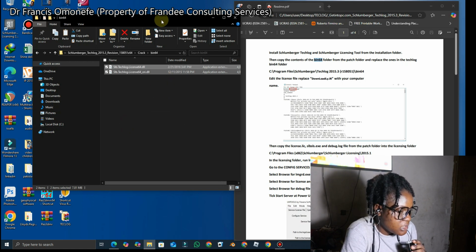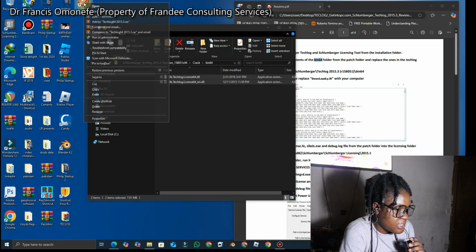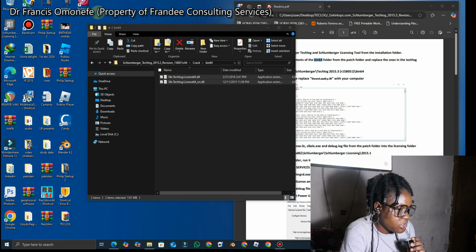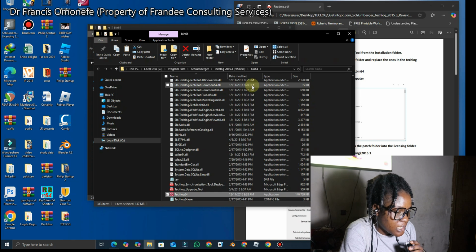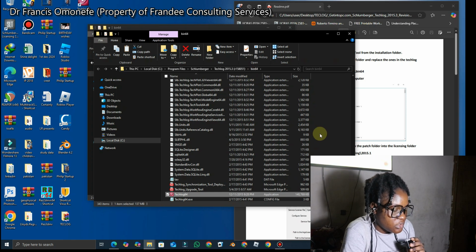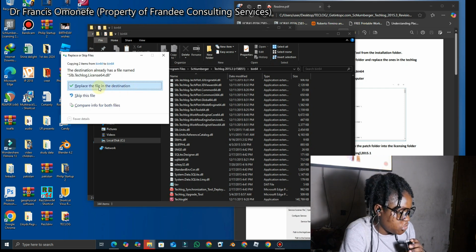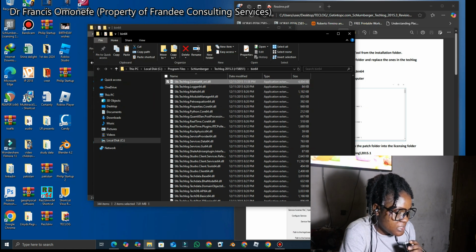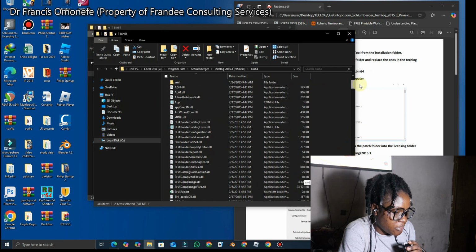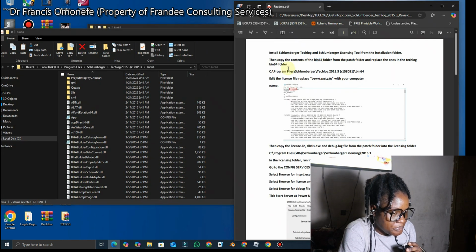Copy. So the next thing I want to do is to look for my installation directory. So this is my Slumberger. I'll right click. I'll go to file location. So if you notice, we are already inside our 64 bin here. So I'll just paste. It asks if we should replace it. Replace it. So yes, we have replaced, and let's go back to our manual.